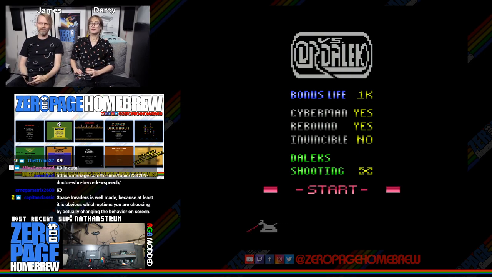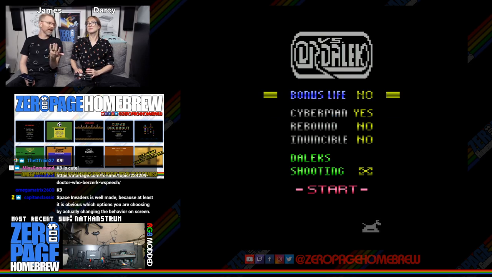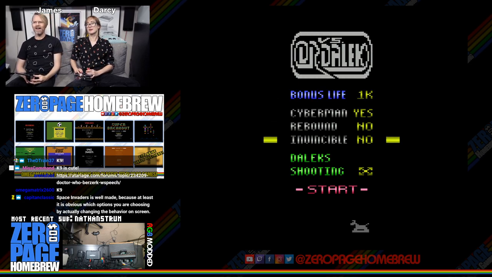So you can go through the menu. You can see the bonus lives are changeable. Cyberman, Rebound, Invincible. Of course, it's been changed from Evil Otto to Cyberman because it's a different game. And whether the Daleks shoot or not. So you can start the game, and there's some samples in it. Oh, different types of shooting. Yeah, different types of shooting.